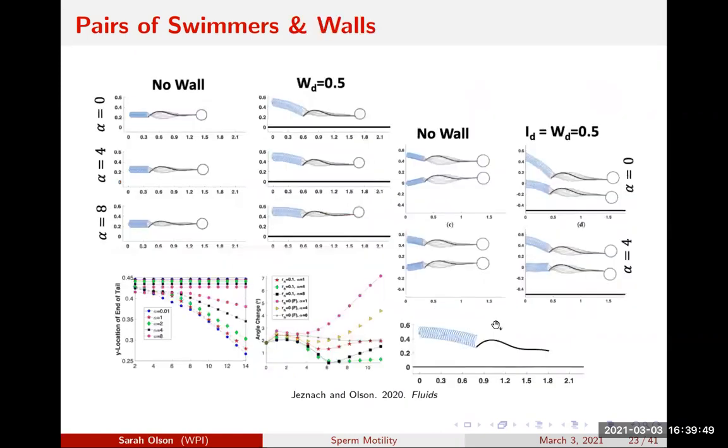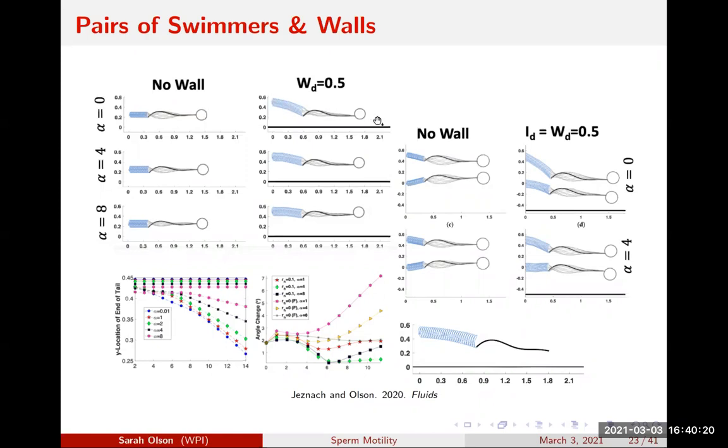Okay. And then we can start to understand, if you were a swimmer with a cell body, what would happen for one versus two swimmers, and then what would happen if you're near a wall. So here, this is in 2D. I don't have a method of images. I just have an elastic wall that's a wall of immersed boundary points or springs that are fairly stiff. And when you have no wall, in these models, the swimmer is going to go pretty straight.